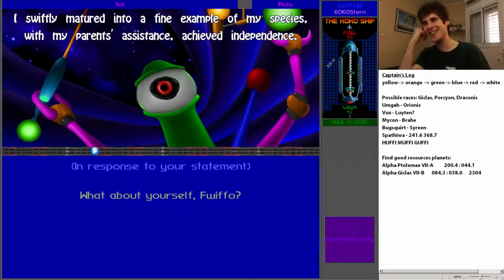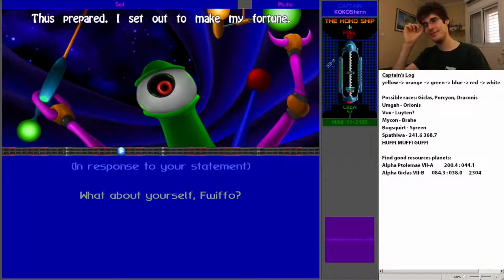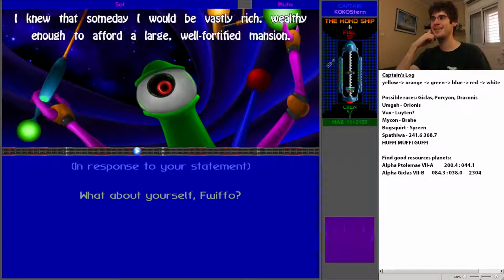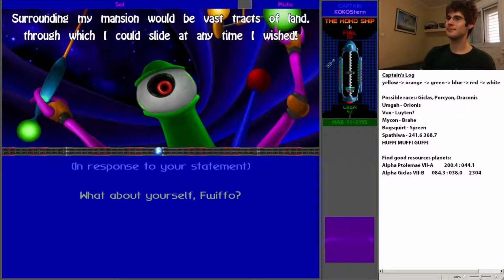I swiftly matured into a fine example of my species with my parents' assistance, achieved independence. Specifically, they pried me from the door jamb and rolled me into the street. Thus prepared, I set out to make my fortune. I had great dreams in those days. Yes, great dreams. I knew that someday I would be vastly rich, wealthy enough to afford a large, well-fortified mansion. Surrounding my mansion would be vast tracts of land through which I could slide at any time I wished.